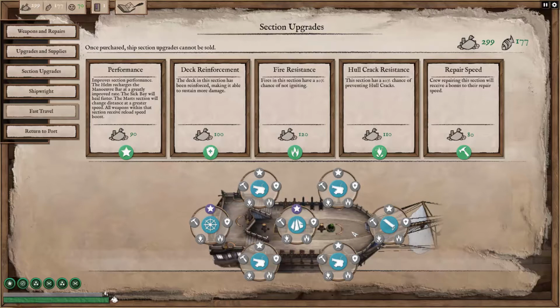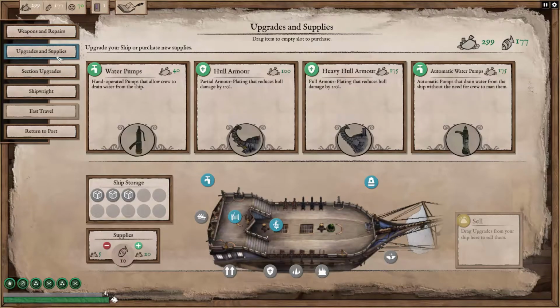I mean, I wouldn't mind performance on the mortar, but that's not possible. Could get heavy armor. Full armor plate reduces all damage by 20%. I think we already have the auto pumps, right? No, it's normal ones. Okay. Yeah, let's get heavy armor.